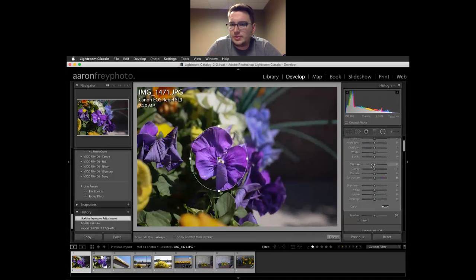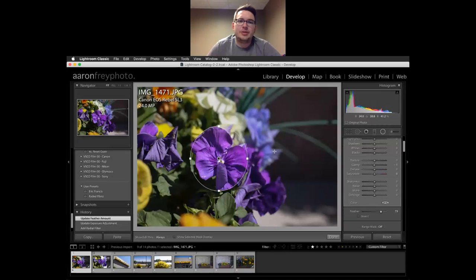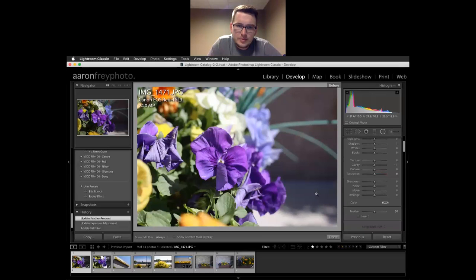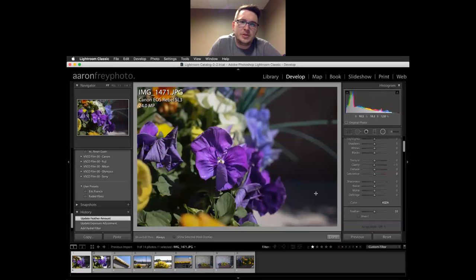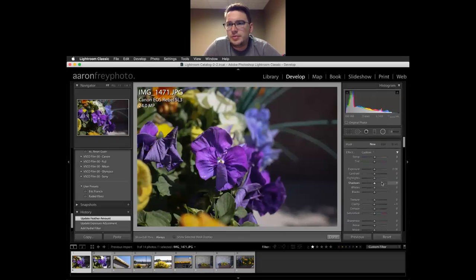Obviously, this is a super dramatic, unnecessarily dramatic example here. But if I wanted to focus on that flower and really make it the center point, I can use that radial filter and affect the background. Before, there's after, so my flower in the center remains bright, and I've pushed my background back. So that's super nice there.